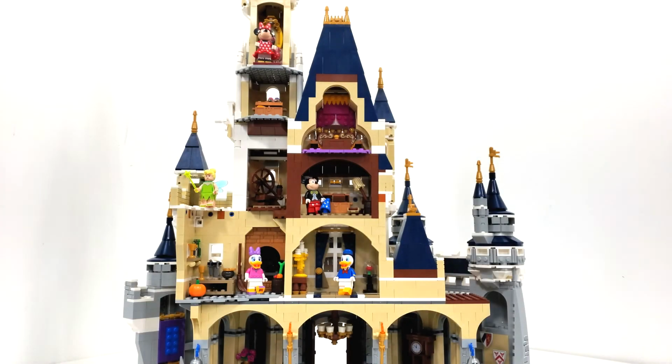And the last thing that I have to add is I would have liked to see more space from the front for your minifigures to interact, because I just would love to have a whole minifigure display outside the castle. Well, of course you can stand them around if you have this on a shelf or something, but in reality I would love to just have everybody standing on the stairs leading up to the castle. So yeah, that's pretty much all that I have to say for this video.